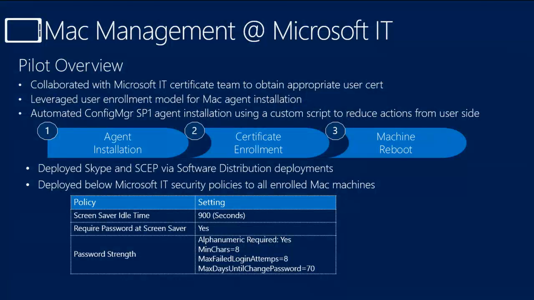The key is to make sure that when you deploy these, you check the checkbox that says remediate non-compliant machines. If you don't check that checkbox, because a lot of people forget that one box, then all you're doing is evaluating, is the machine compliant to these configuration items that I've targeted to them. With the checkbox checked, it'll actually force the policy down on the machines and make them compliant.